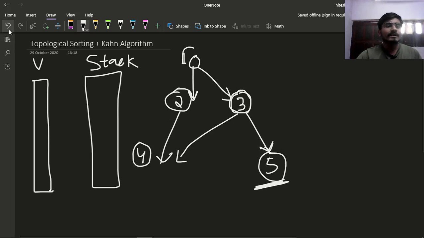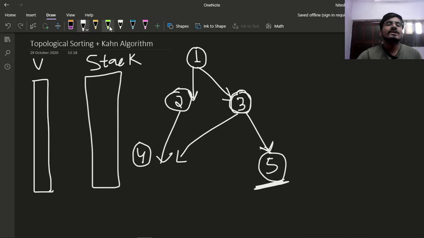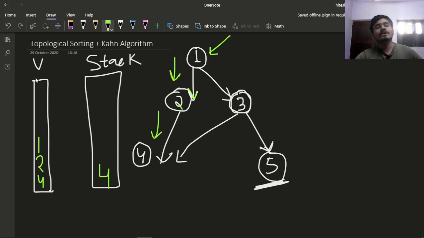You can perform DFS from any node. Let's choose any node and let's say that is 1. You started DFS from 1, then you will traverse its adjacency list and you will go to 2, then you will come to 4. After 4 you will see that there are no more children of 4, so you will place 4 here. And obviously you will mark all these nodes visited, 1, 2, 4, all are visited.